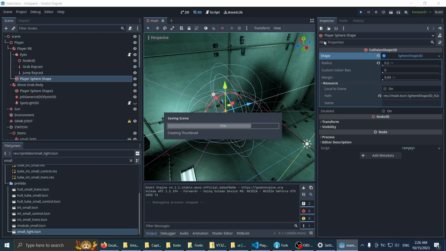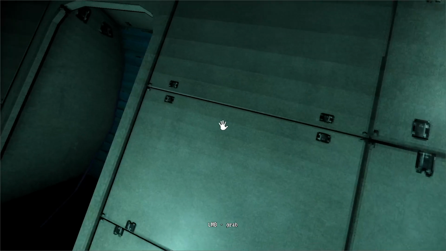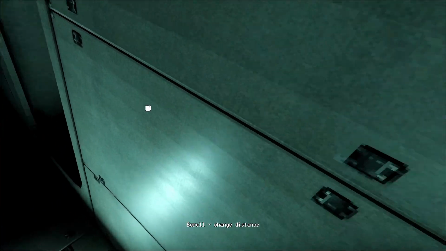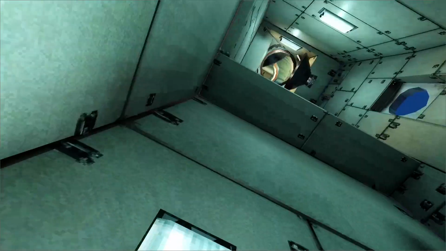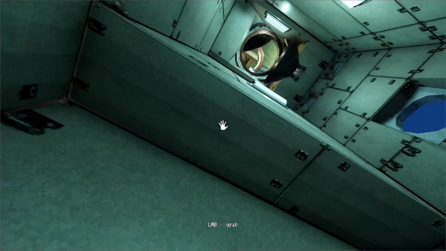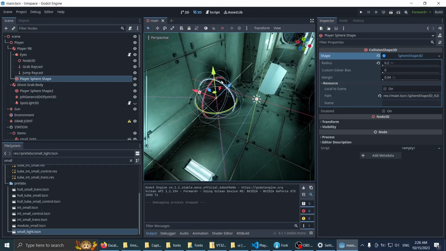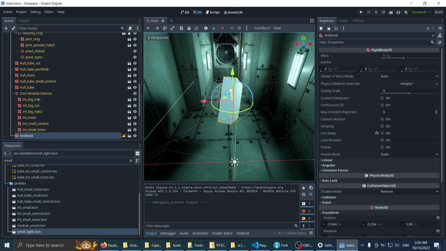Let's see how it looks on static bodies. Yeah, it stops pretty early. So the same thing should happen with bodies. Okay. Let me actually put just a cube.